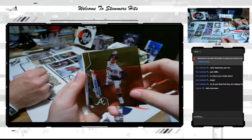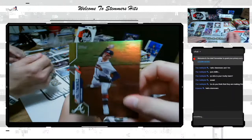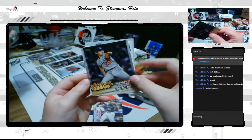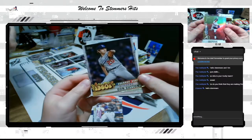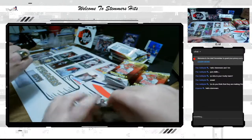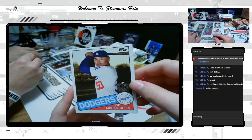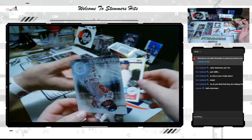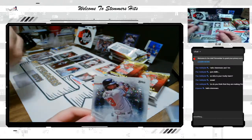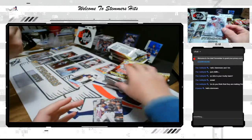Mike Lowood. Gold, silver. That's a nice photo. Wow, that's a great photo. Don Sutton, 1960s, decade's best pitchers. Mookie in the 85. I don't think we have that one yet. He finally got his picture down. Acuna. What's up, 25 Perez? Good to see you. Go ahead and open another one.